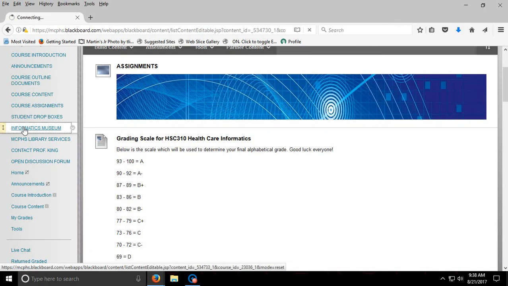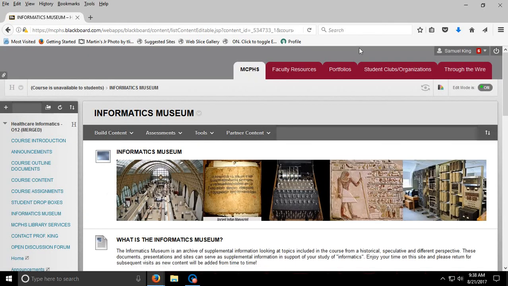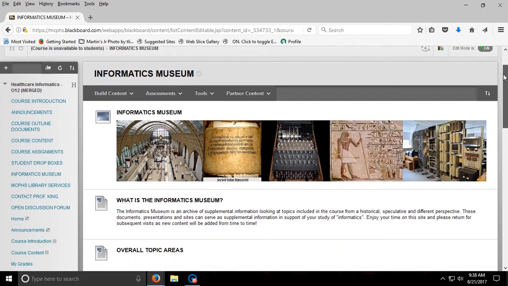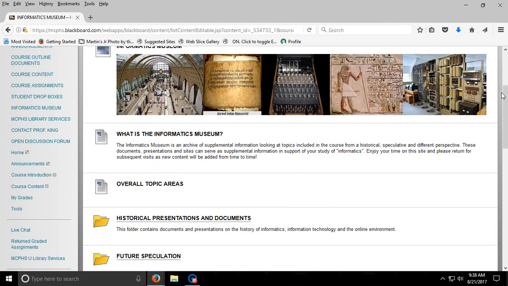Next, we have a very interesting place here. We have an informatics museum, and the informatics museum has background information on a variety of informatics topics. Questions will not be taken from this for your quiz, so there won't be any questions regarding this content.